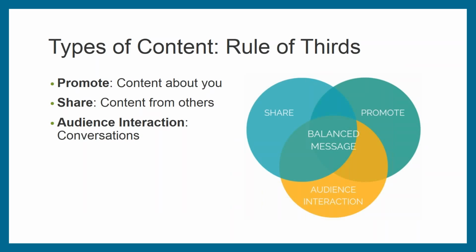With all of your content, it's important to have the right balance. The rule of thirds is a common practice among many social media professionals. So when you're thinking about that, look at one third of your social content should be promoting your business or your study abroad office. One third of your content should share your ideas and stories about study abroad and international education. And the other one third of your content should be based on personal interactions and building your office's story.